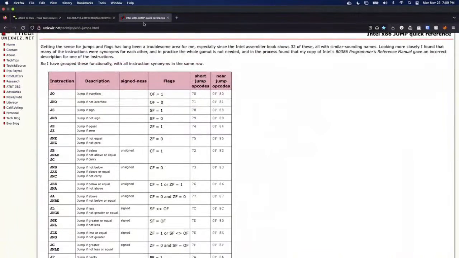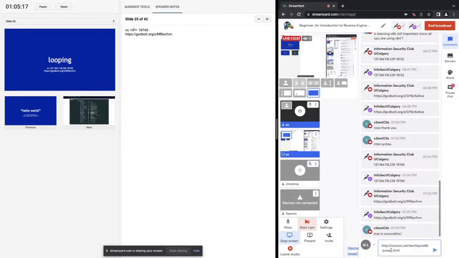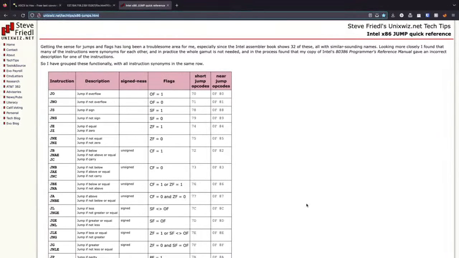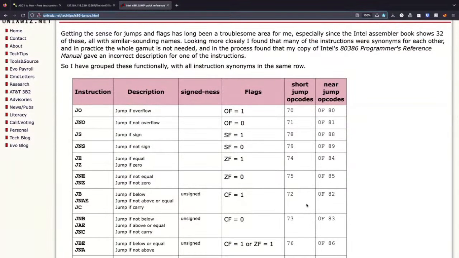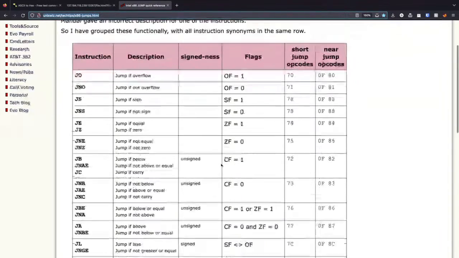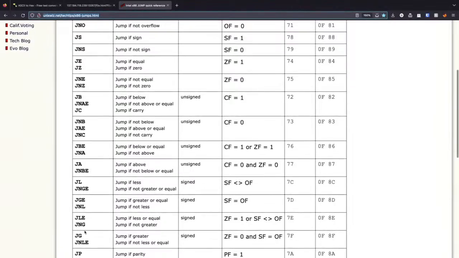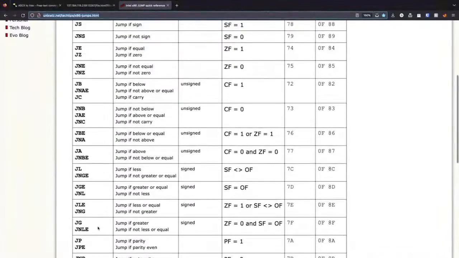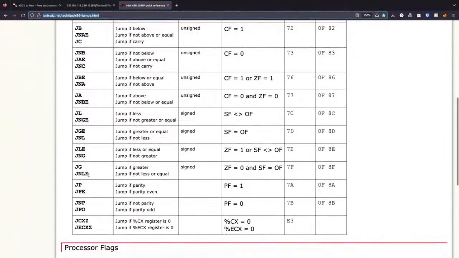So this website, which I can actually send in chat myself, has some really great documentation of what are known as jump instructions, instructions that tell you to jump around in the code and move to a different spot. So if we're looking for JMP, which Cosmic pointed out earlier, we're going to look for JMP if I can find it. Sometimes it's not always here.